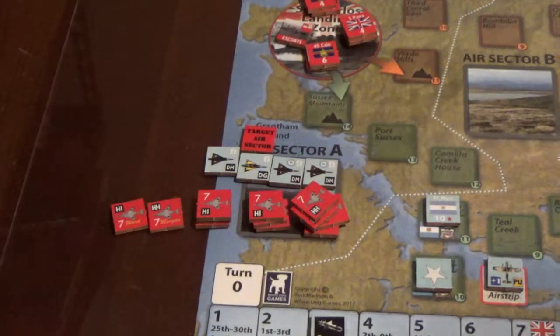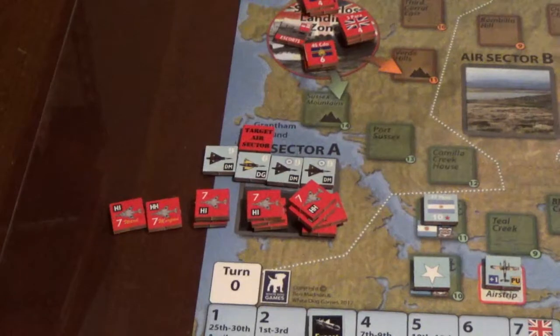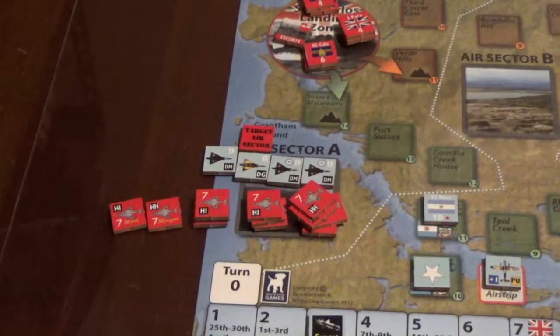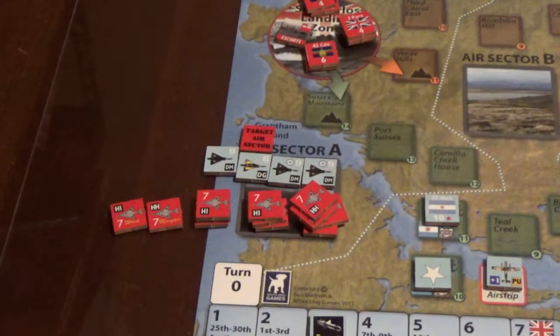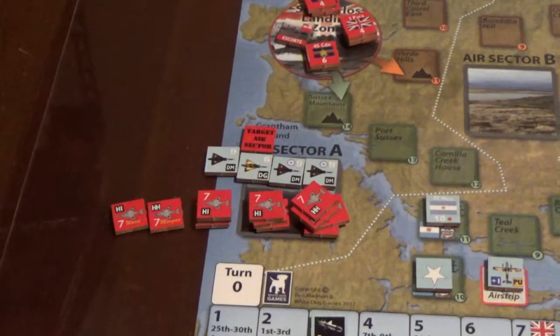Alright, so 84, and, oops, I forgot the ground support. So, actually, 88. 88 versus, let's see, 27 and 6. That would be 33, 36. So, 88 to 36. That comes out to basically 244%. So, we're using the 200% column, because the next one's over 300.